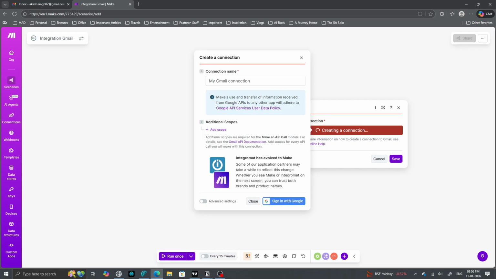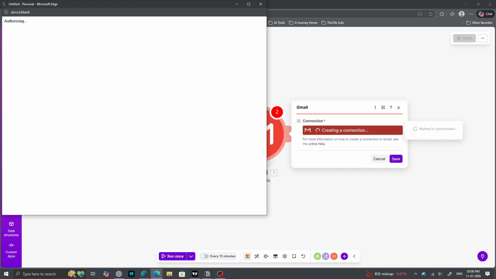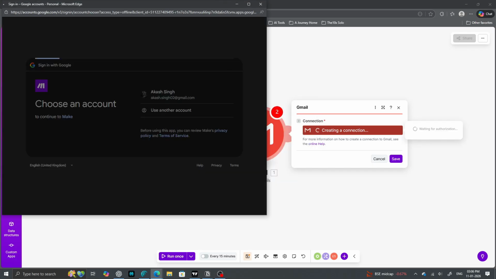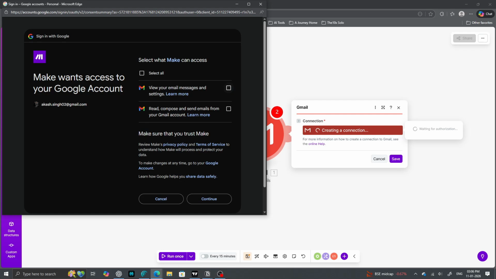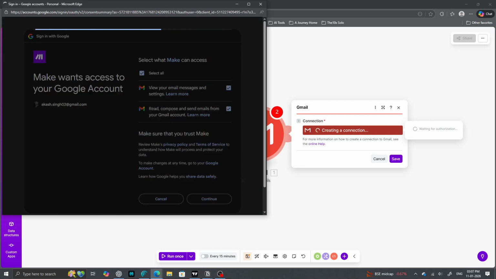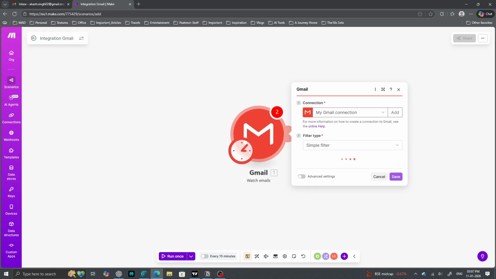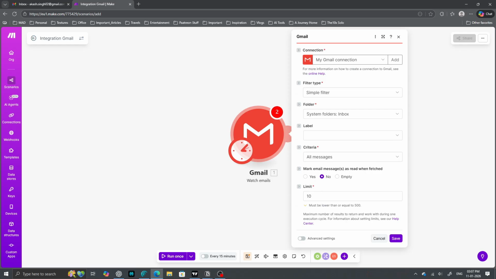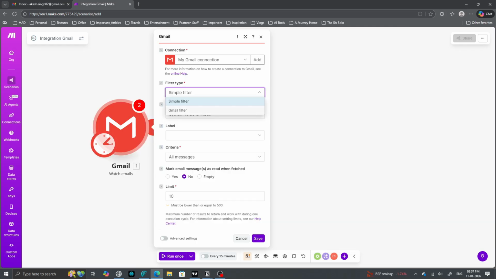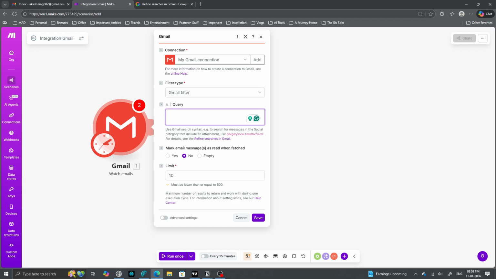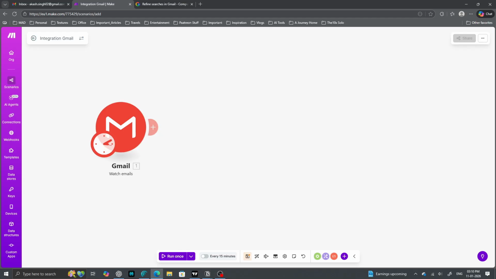Yes, sign in with Gmail. Now the Gmail connection has been made. We can set the Gmail filter. We'll put in the query: label to action is unread. We'll do all. Let's go to the next step.